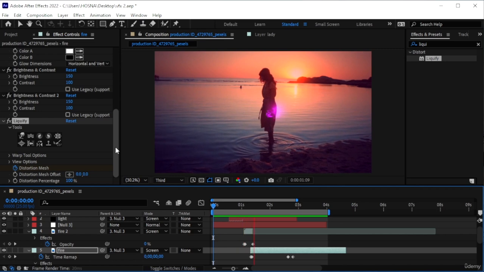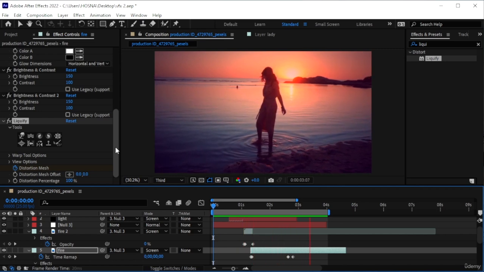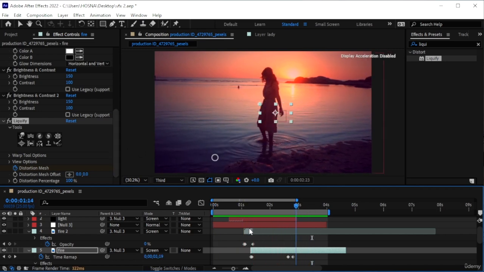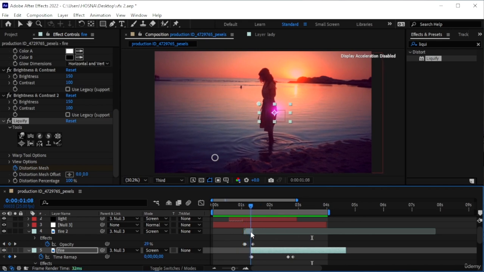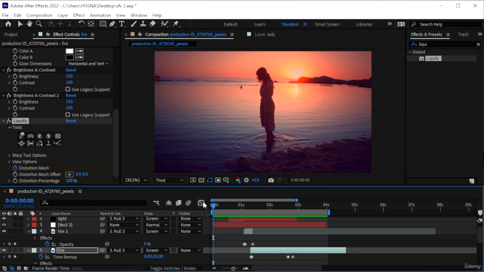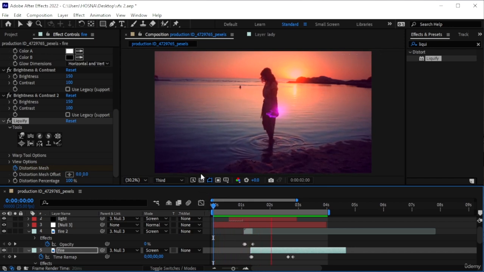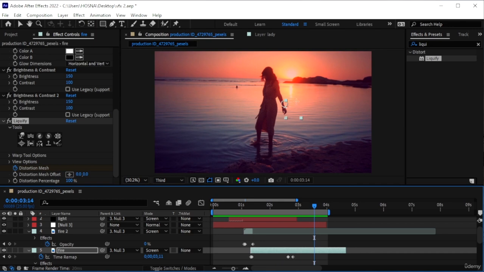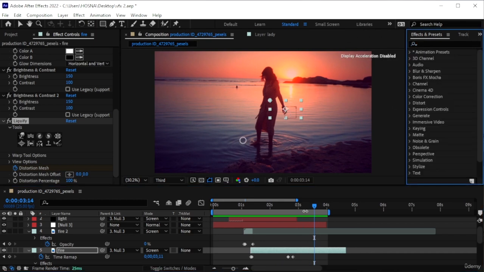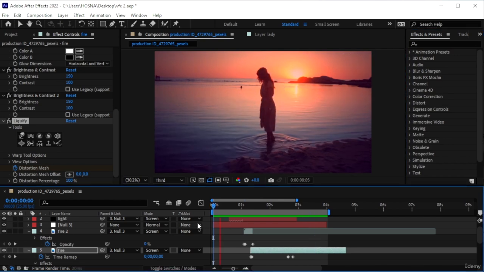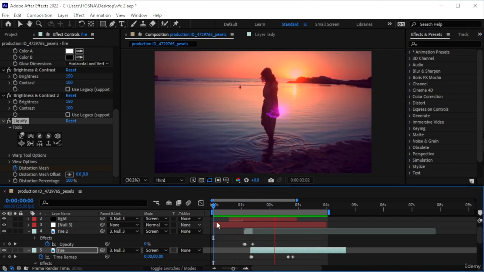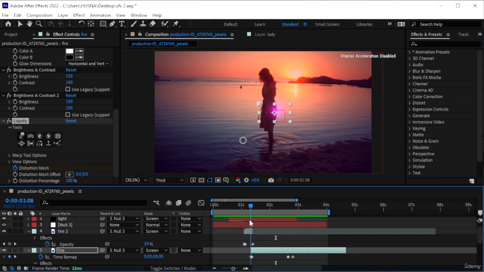So it appears and the flame is just moving around. And we just kind of messed up in the beginning. If you just start from the first frame and then you distort as you move on to the next, you're going to avoid this problem. But since I already did it, I'm not going to go back. Hit play. This is what we have right now. So we have this flame and it fades away when she's chilling. And yeah, so that is another superhero effect that you can do with your own clips. As you saw, it's really fun.